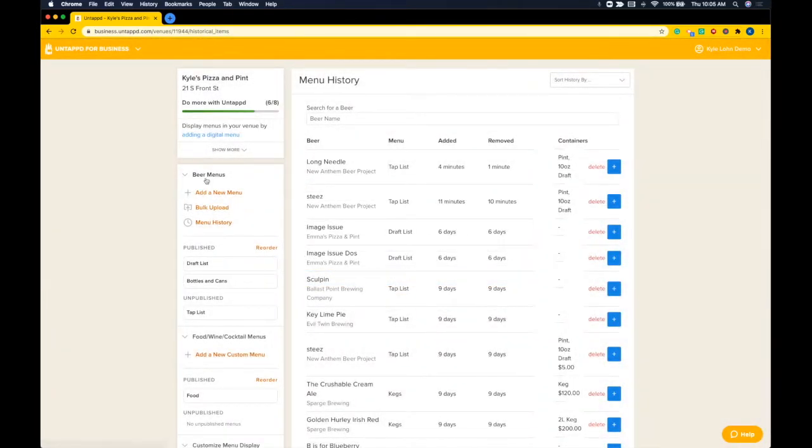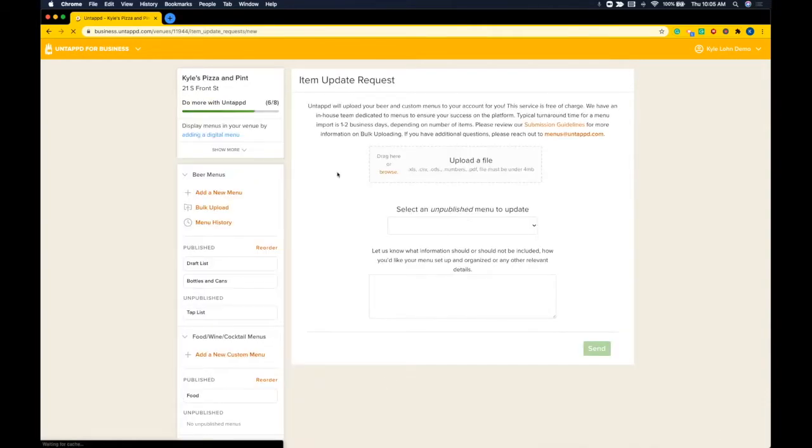And then underneath that beer menus heading, you will also have your bulk upload feature. As opposed to manually building your menus out, you can upload a file here, and our team will take care of building those menus out for you. We do ask that whatever file you upload, that it's in a copy and paste ready format. Anything like a PDF or Excel document will work perfectly. From there, it can take 24 to 48 business hours to complete, but our team will email you and let you know once that has been completed. And from there, it'll be uploaded in your account and available for you to use.